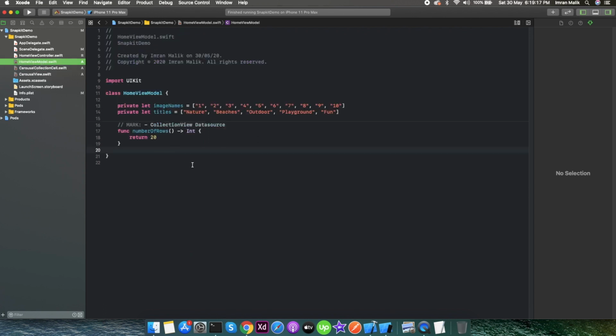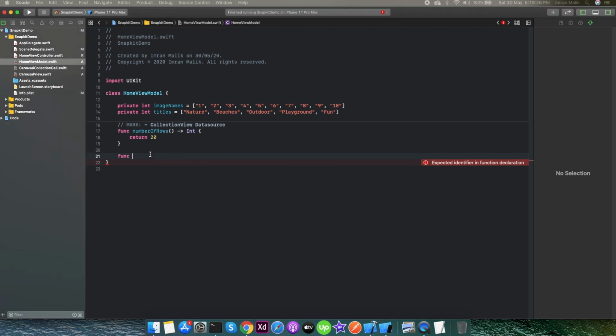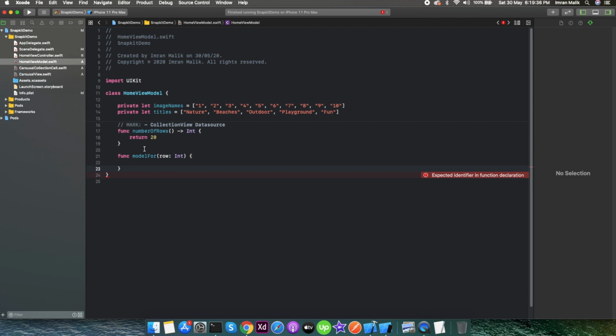Again, I'm on the home view model. Here I'll create a function, since we need to have a model for each cell: modelForRow. Here we will pass the row of each cell, the index of each cell.